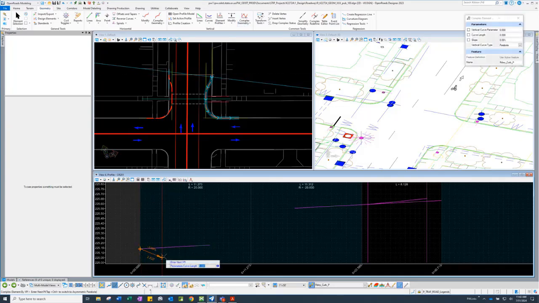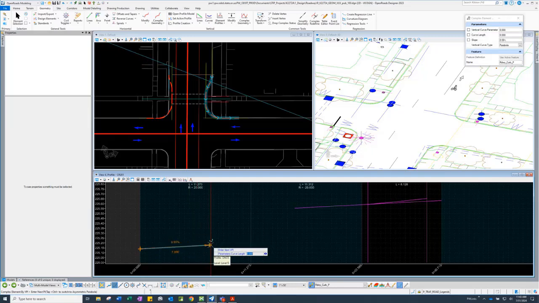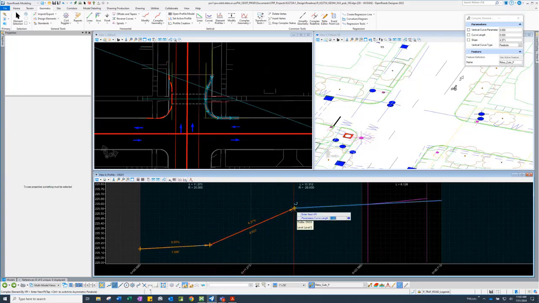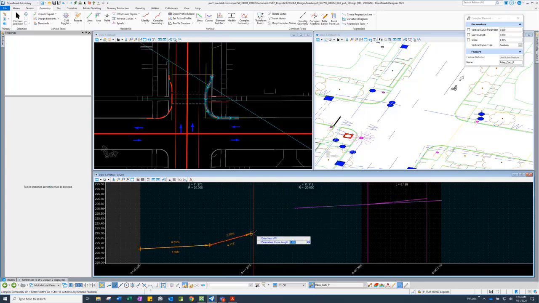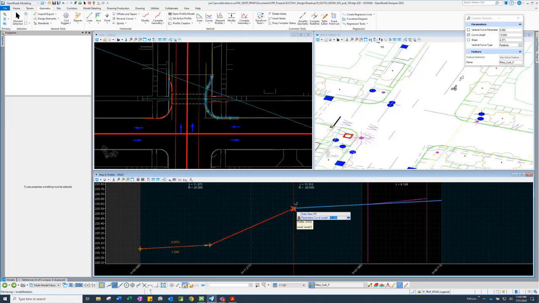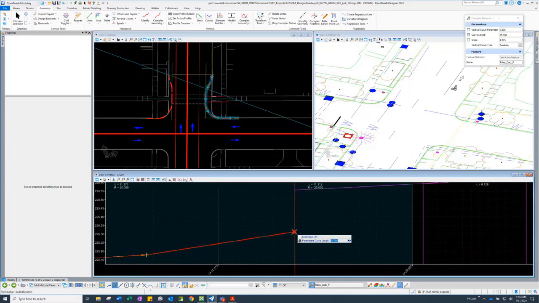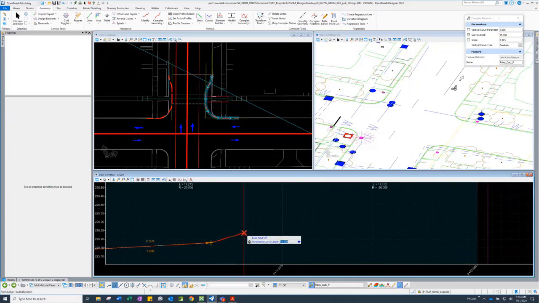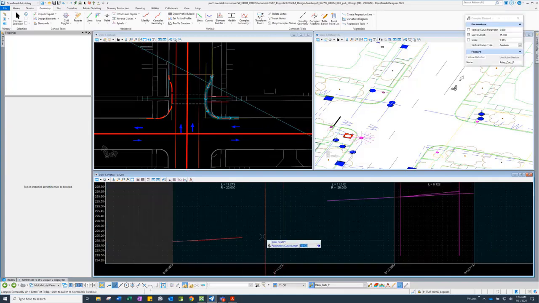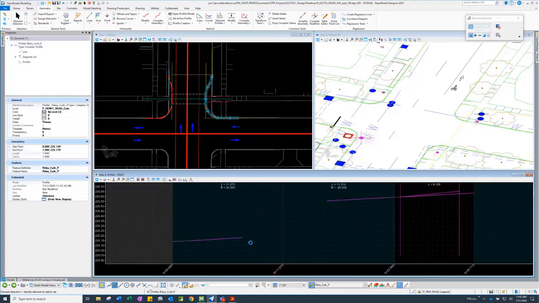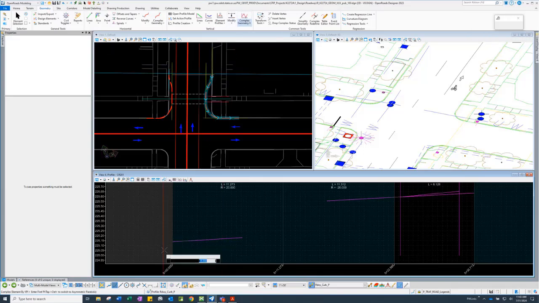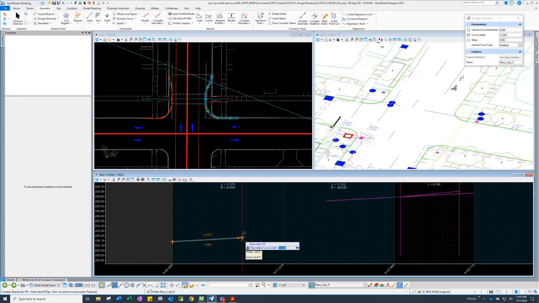Left click to accept. Now I'm going to snap to the end of this. This is my PI point, my theoretical one. I'm going to come up here, snap to this one. Oh, first I'm going to give it 15, my vertical curve. Not taking the vertical curve. Yeah, undo's your friend. I already put one. It got out of it. I don't know what it's doing. So we're going to do that. Next.